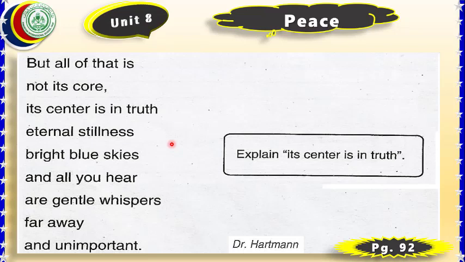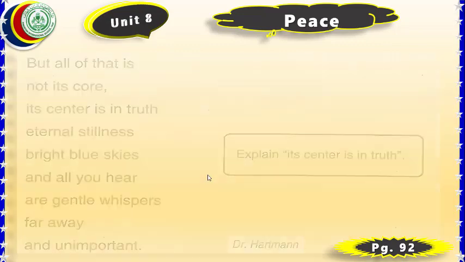smashing and roaring is not the actual thing, is not the reality of wind. In fact, the real thing is what we see after the wind. That is the truth, and that is stillness when blue skies appear and we hear whispers. That is the reality of the wind. This poem is written by Dr. Hartman. Yes, students, let us move forward.